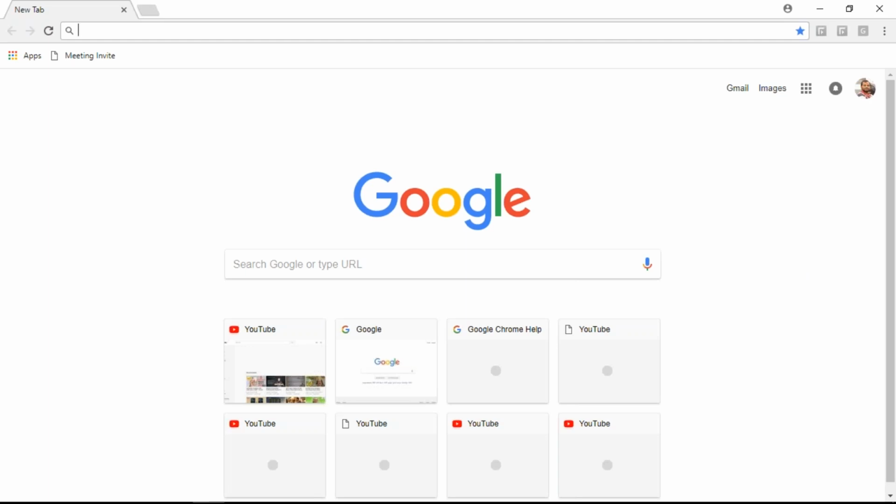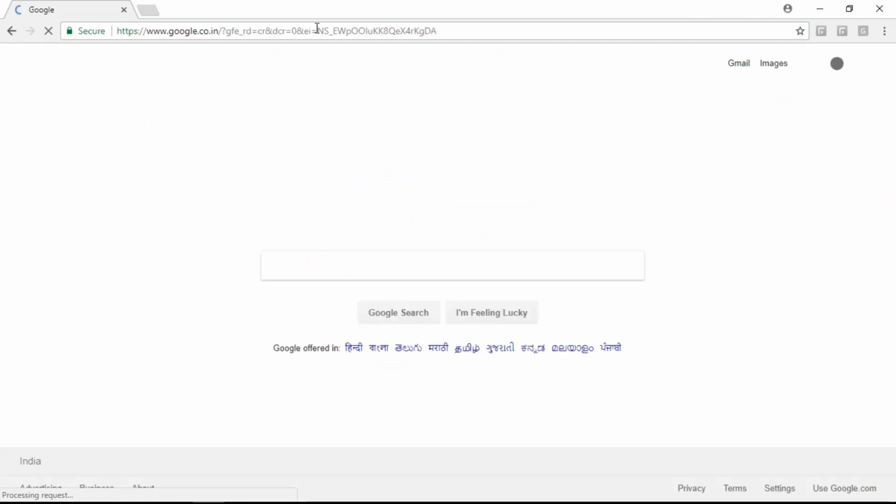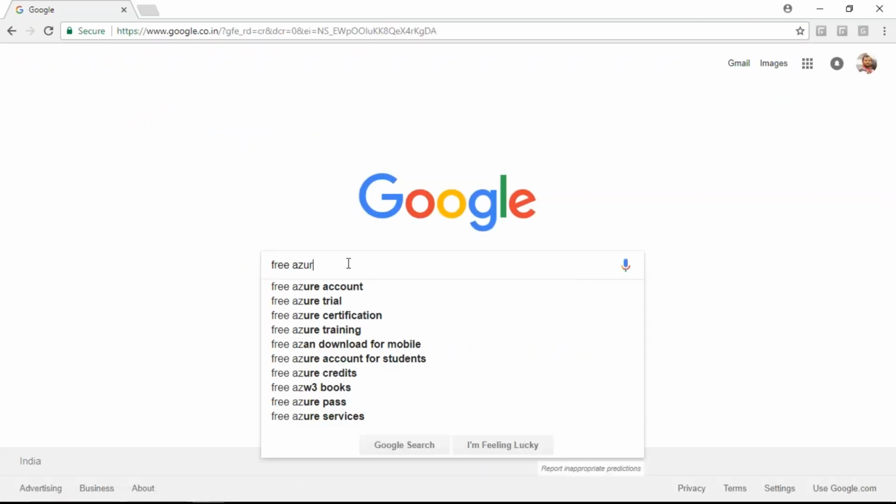Are you able to see my screen, Kashyap? Yes, we are able to see your screen. Now, what you need to do is go to google.com. Yeah, you are on Google. And there you type in free Azure trial, something like that.